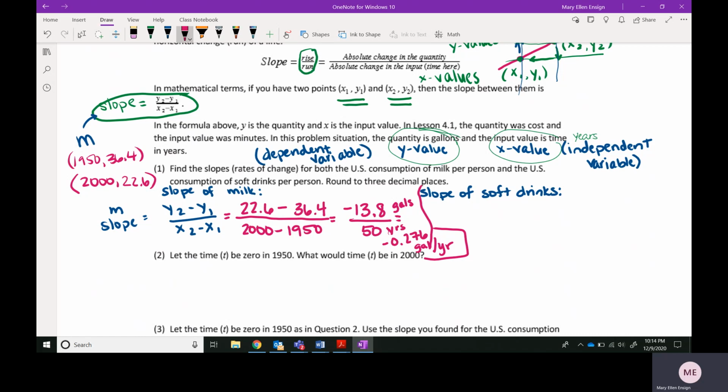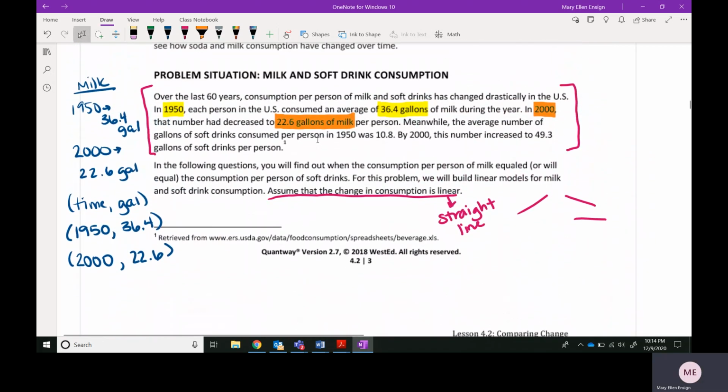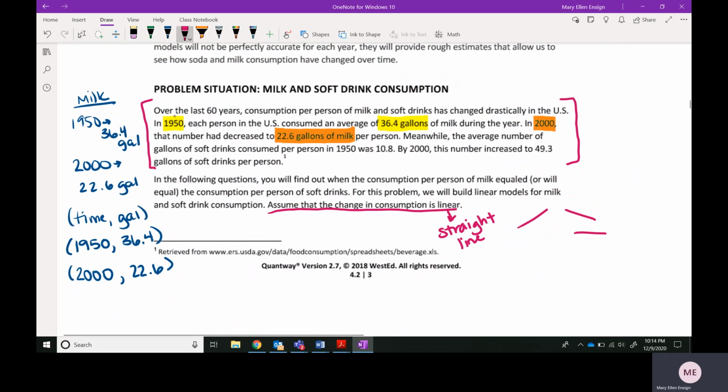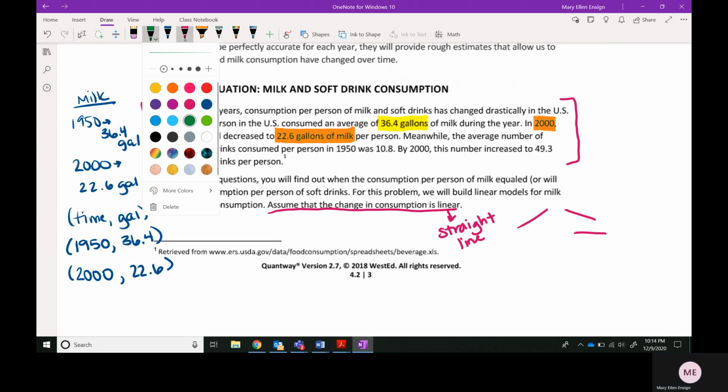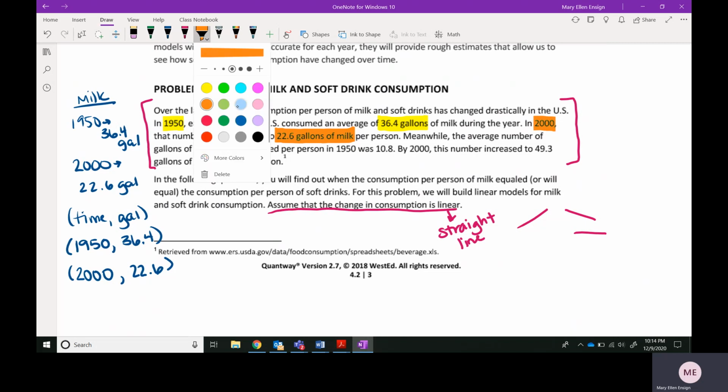Okay, now let's look at slope of soft drinks. So again, I'm not going to do this as an Edpuzzle, but I'm asking you to put the time in with this and the effort so that you are learning from it too, right? So you're going to stop the video, try some things on your own. Okay, so now let's look at soft drinks. So we'll use greens and blues for soft drinks here.